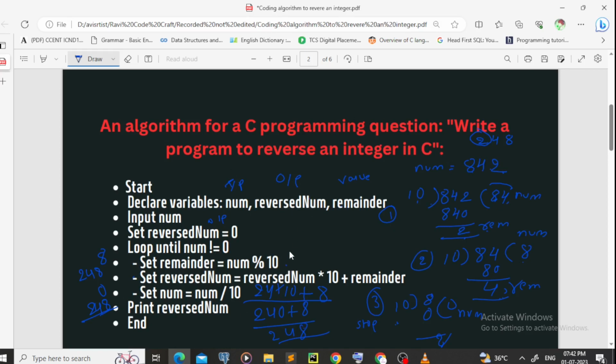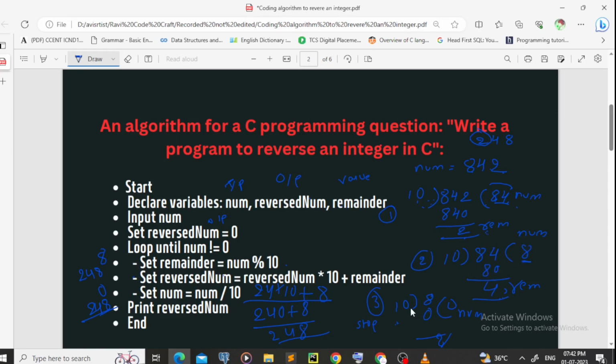Now you will understand it. We are performing a loop, and in our first operation, we divide our input by 10, and then our new number will become this, and our remainder will be this. Since our number is not 0, we perform the same operation again with a different number. Our new number is 84 divided by 10, which is 8. This time also our number is not 0, so we perform our operation again.